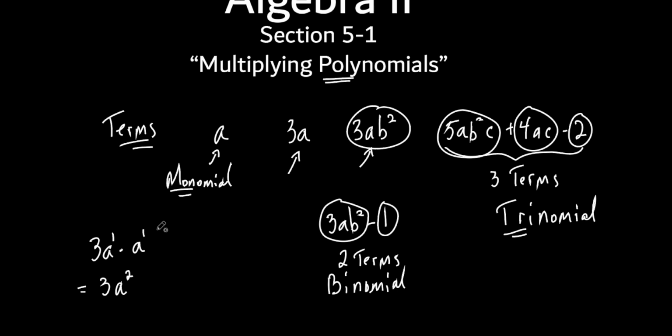You actually add the exponents. Okay. If you have the same base, right, that a would be considered our base. If you have the same base, the rule is you add the exponents. Does that make it an addition problem? No, it's still a multiplication problem, but the rule says that you add the exponents.